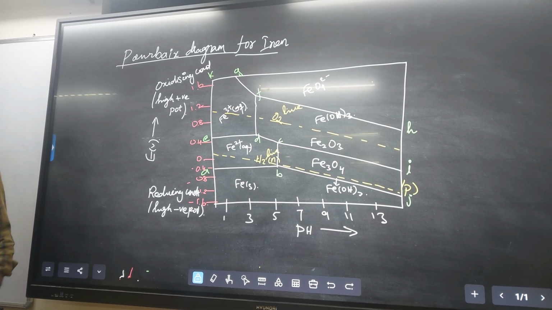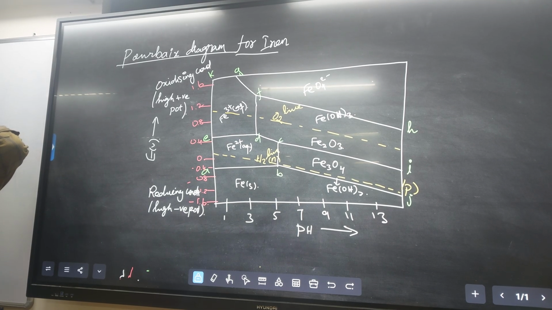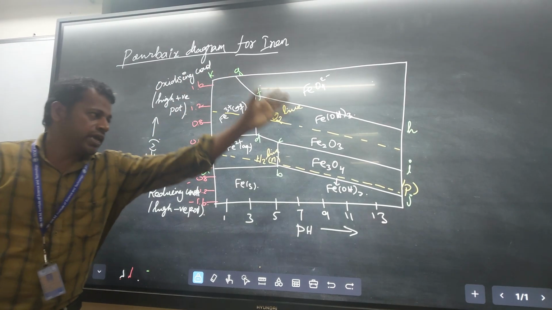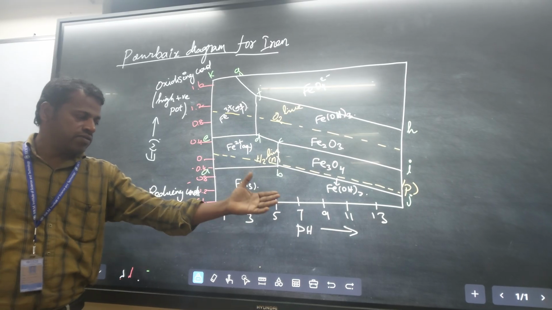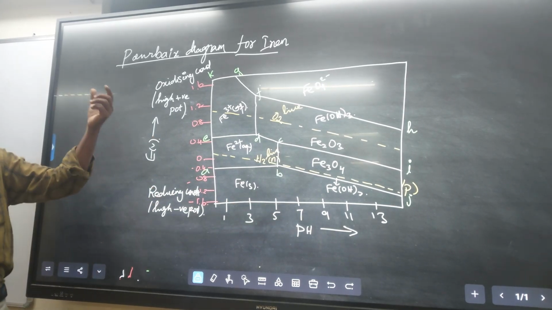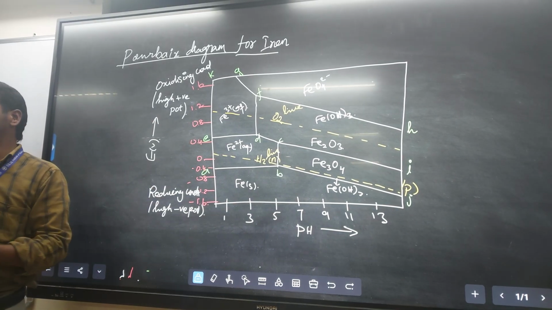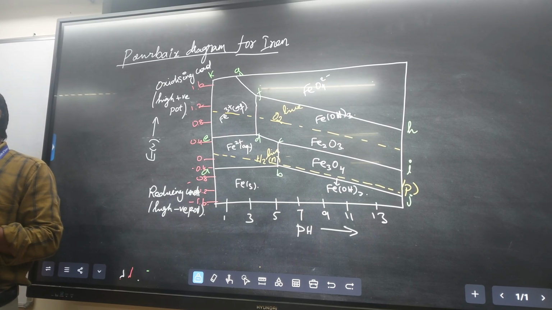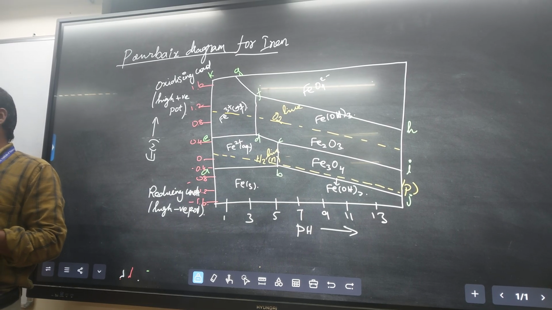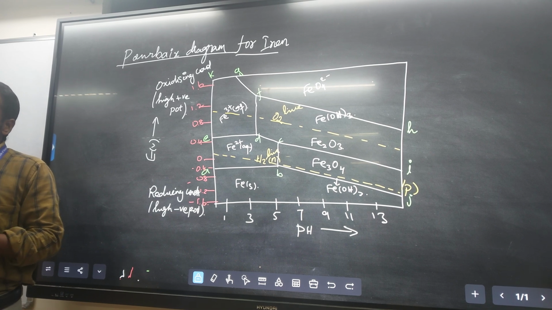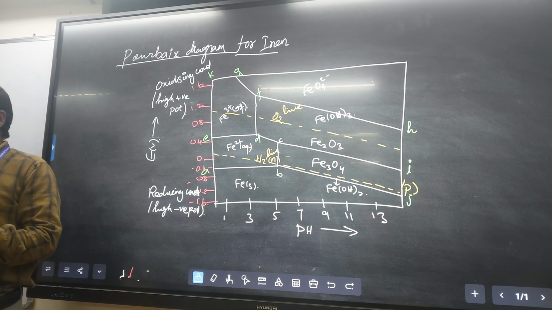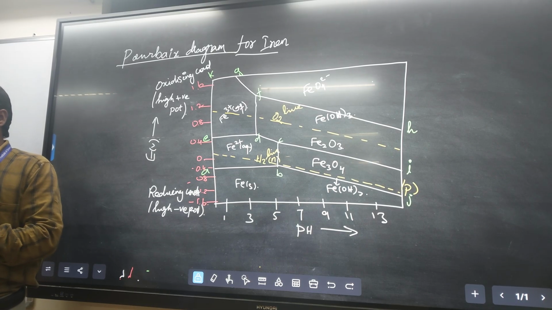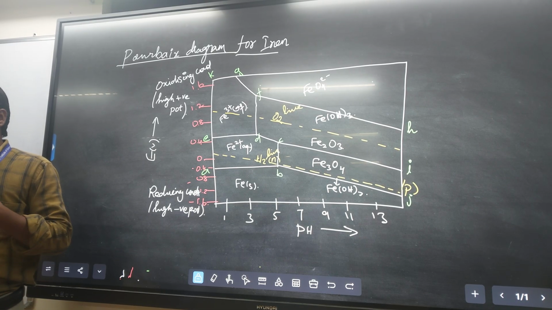So definitely this question will be there for your CT exam as well as university exam. So be prepared for your diagram itself. The marks will be there. Remember, x-axis is pH, y-axis is reduction potential. What we have to explain in the Pourbaix diagram is at what pH conditions and at what reduction potential the metal will be protected, where the corrosion happens, and how we protect the metal.